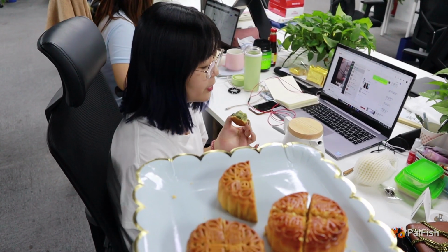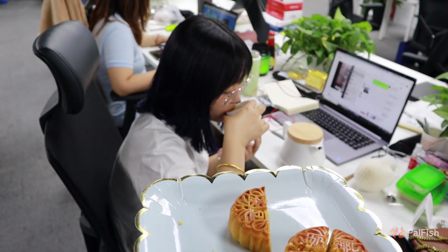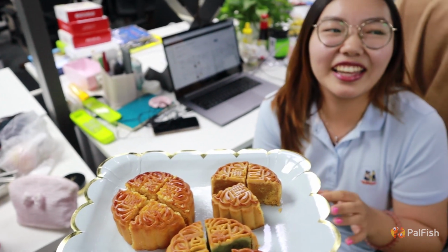I think I need some Chinese tea. I usually eat them with green tea. Yeah, like I said, I like the meat one. Before you eat it, you can use the small pan to heat it a little bit.